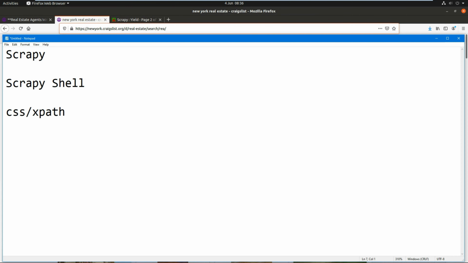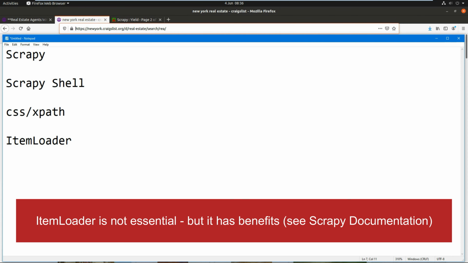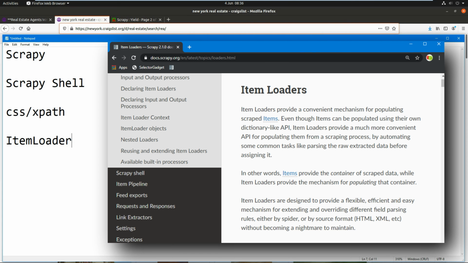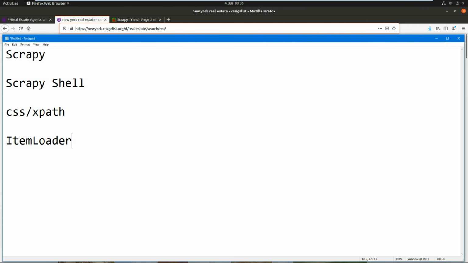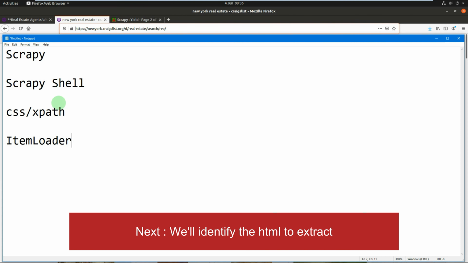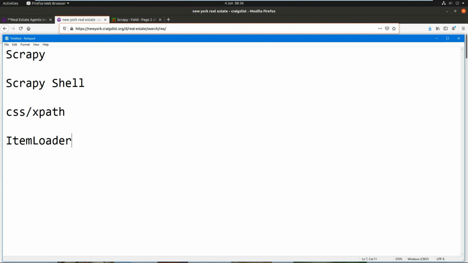Also, in this video, I'll be using item loader, and that's optional. Your data extraction, you could just output to a JSON file. You could do that however you want, but using the Scrapy framework, they do offer you the item loader, and I've stuck with that for this purpose. So if you're ready to start looking at how we're going to extract the data, let's begin.